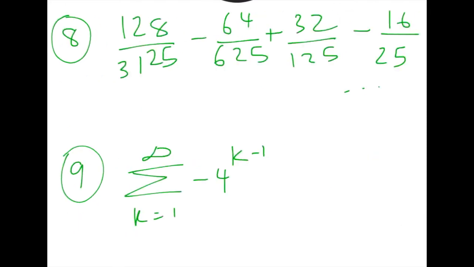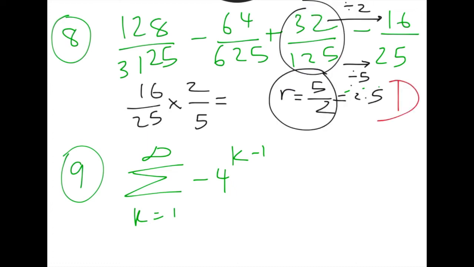Let's look here. Look at these numbers. What do you think? Again, you can maybe use your calculator to turn these two numbers into decimals, to compare which one is greater. I can see that to go from here to here, I'm dividing by 2, and to go from here to here, I'm dividing by 5, which means that the common ratio, remember, since we are multiplying, I'm gonna flip it. It's 5/2, so this is divergent because this number is greater than 1.